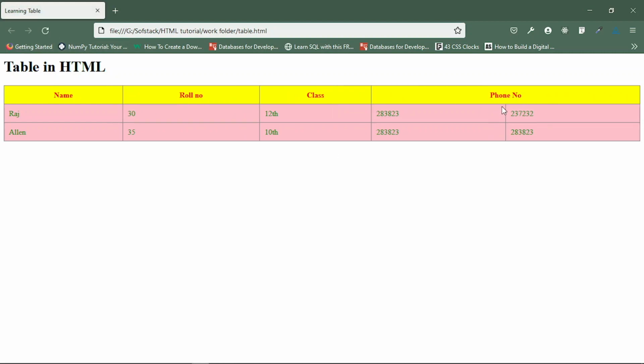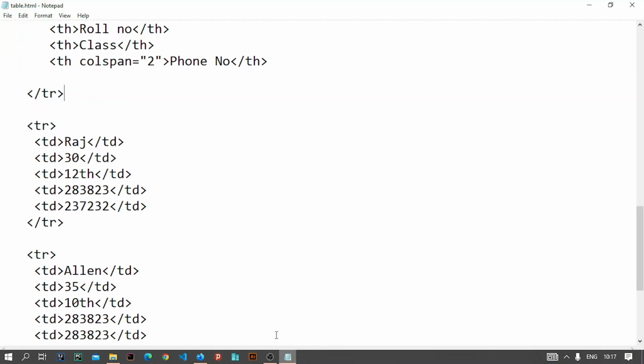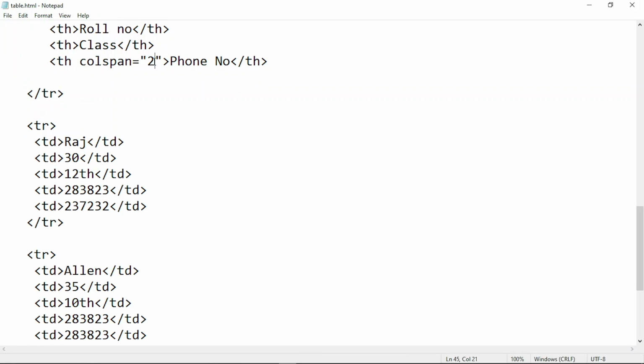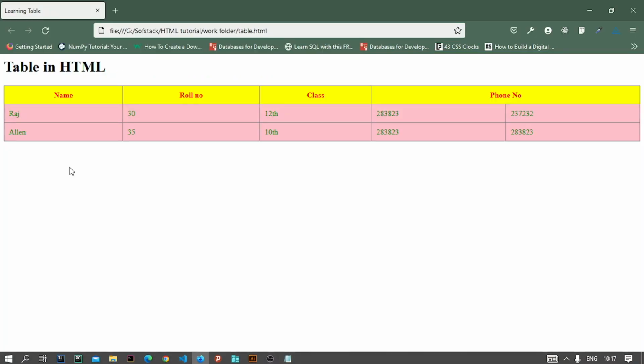Now you can see that it is taking up the second column as well, like the width of the second column as well. So this single cell is taking up 2 columns. Why? Because I have specified 2 here. So if I specify 3 here, then it will take up the space of 3 columns.